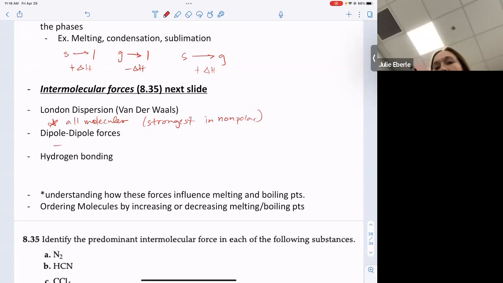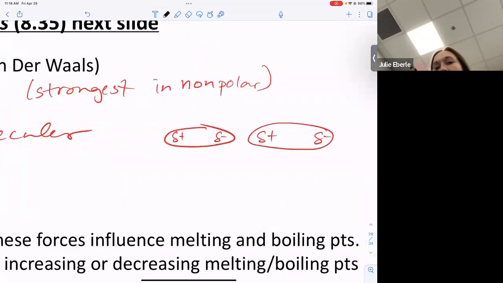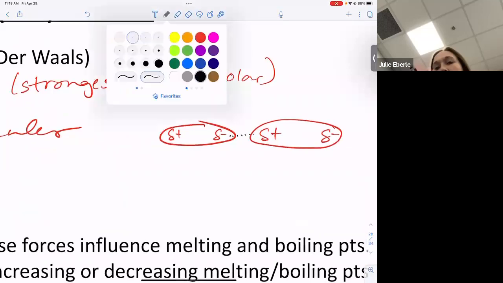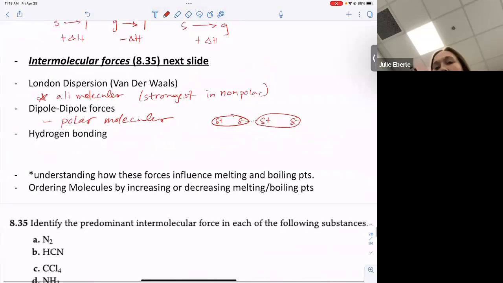Dipole-dipole forces occur in polar molecules. Okay, so London dispersion, those are van der Waals. These are temporary dipoles. We said they're here for a split second and gone. That's what creates the intermolecular force. But a dipole-dipole interaction is a permanent dipole. Polar molecules have permanent dipoles. They orient themselves like this. If we have one molecule where this side is partial positive and this side is partial negative, on the neighboring molecule, they'll line themselves up so that the opposite partial charges are interacting and attracted to each other. They sense that separation of charge.